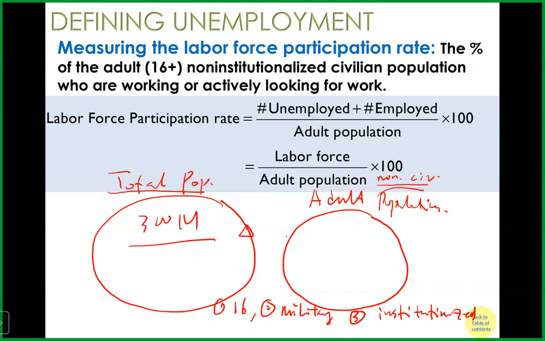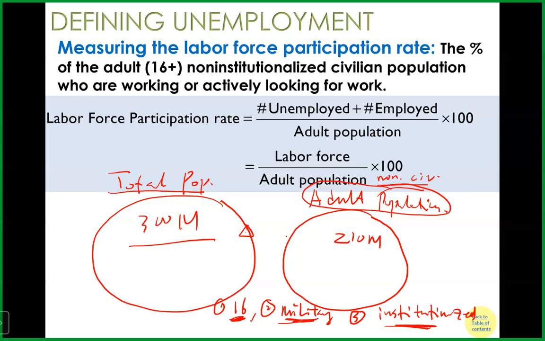All right. So those are the main categories. So this is very straightforward, right? So we shouldn't include them in our discussion. Now, if we exclude those three groups, we are left with roughly, this is a rough number, 210 million. We exclude the young, those who serve in the military, and those who are not able to work for some reason. Okay, and then this is the adult population. Actually, this is where we start our discussion in terms of the labor market. Okay, so that's our starting point. Always keep that in mind.